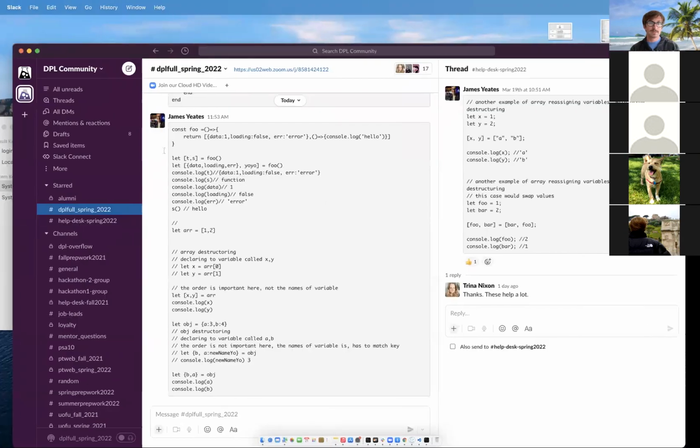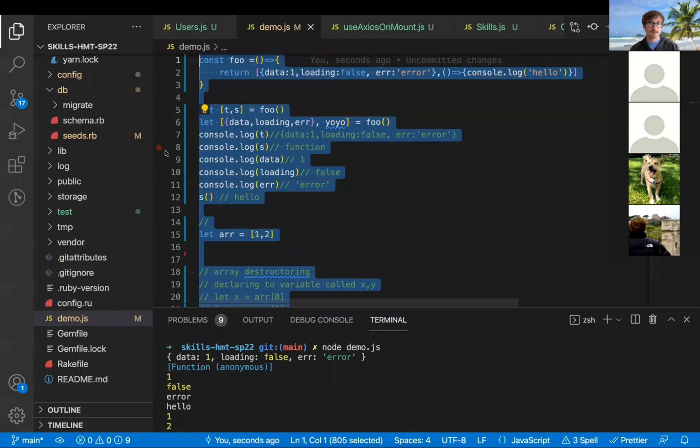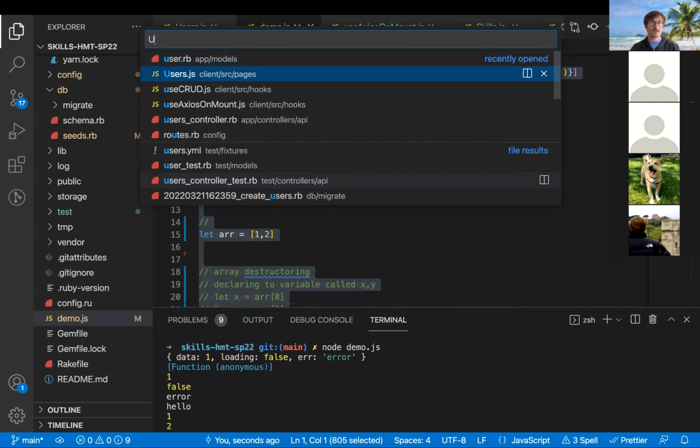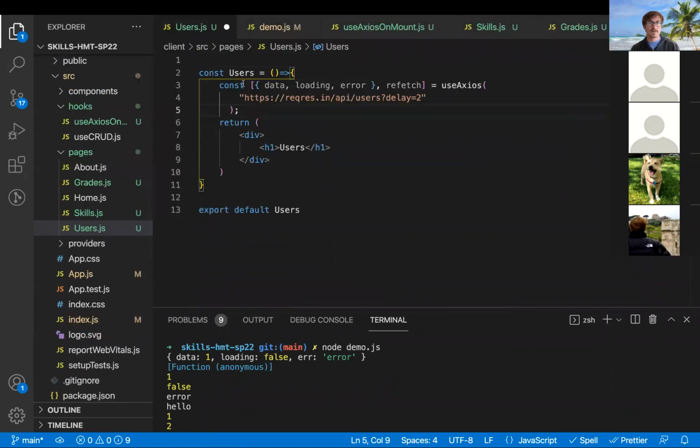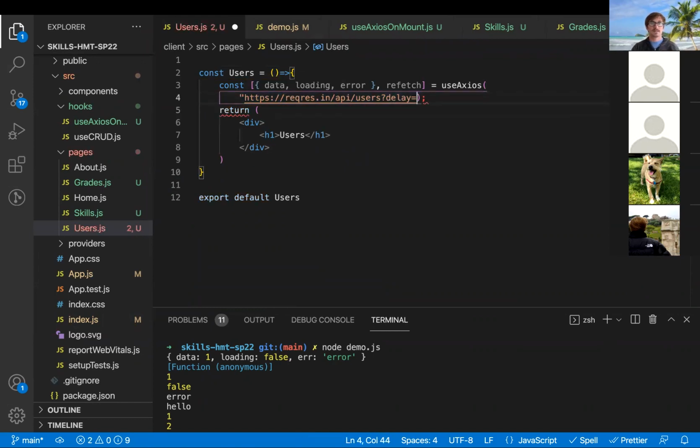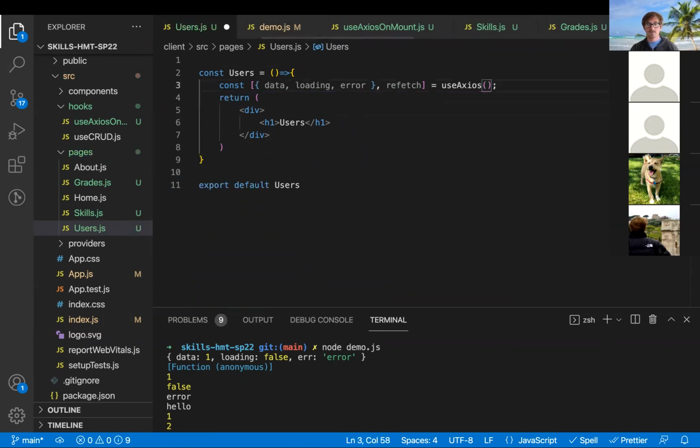So I'm going to take that. I'm going to go back to VS Code. Going to go to my users. Well, I don't want it to be this. I just want it to be useAxios /API/users.